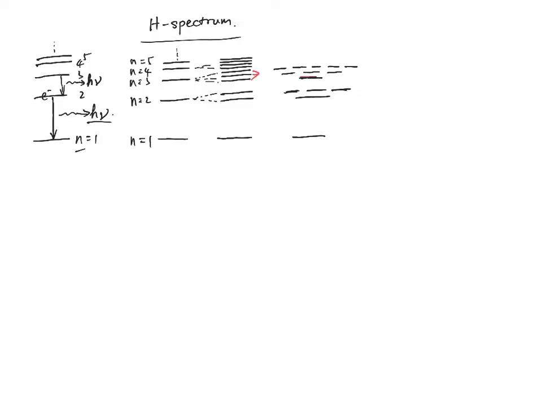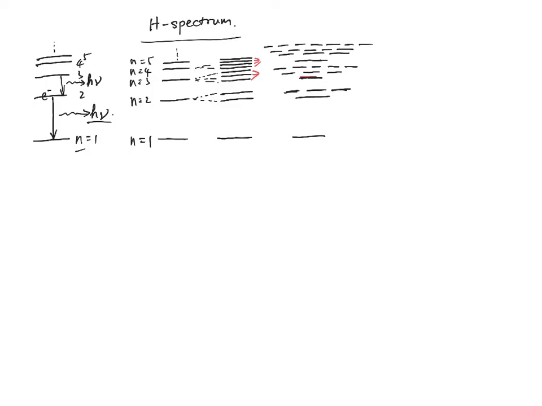Okay, and then when you go to n equal to 4, the bottom one again didn't change. The second one breaks down into 3. You are at this point expecting this. The third one splits into 5. And remember, n equal to 4 has 1, 2, 3, 4 levels. So 1, 2, 3. What about the fourth? 1, 2, 3, 4, 5, 6, 7 splits.